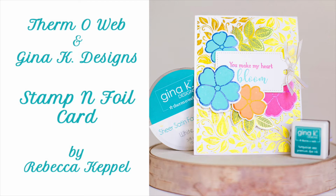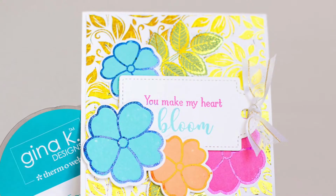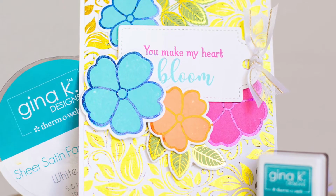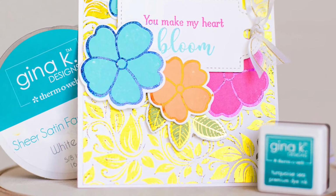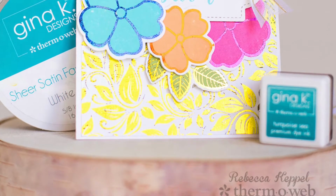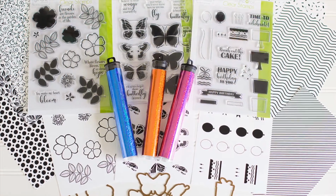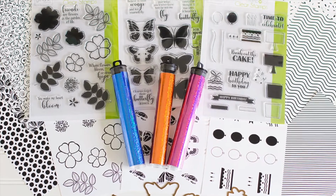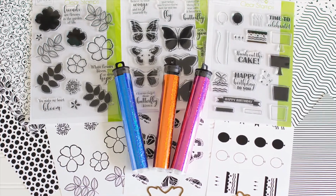I'm here for Thermoweb on their YouTube channel today, and I want to show you the brand new Thermoweb Gina K Designs Stamp and Foil line. I'm going to show you all the products, and then I'm going to show you how I created this card. And the fun thing about this line is you get to combine and customize everything you're making, all of the colors, because you're using stamps, you're using foils, and you're using dies.